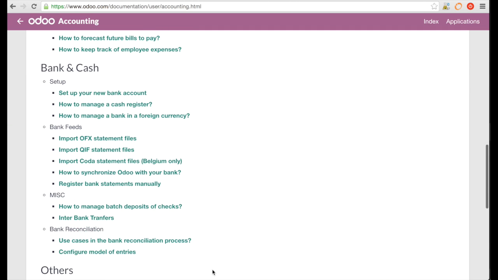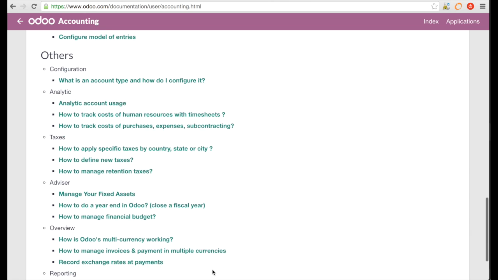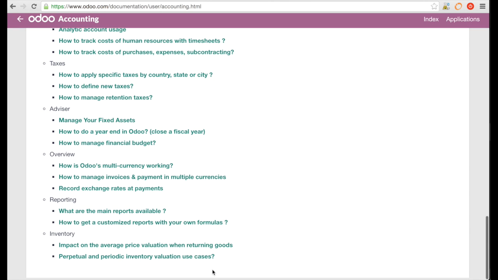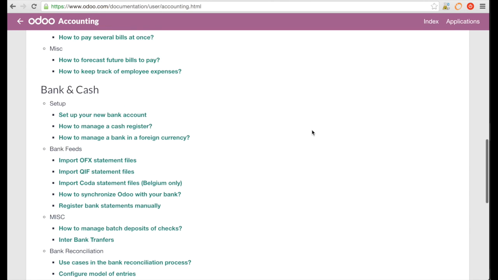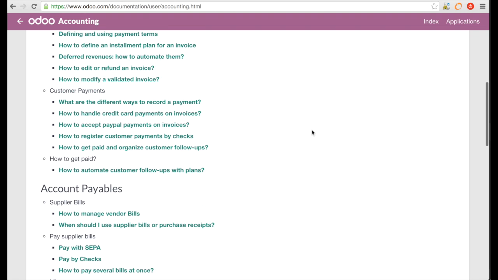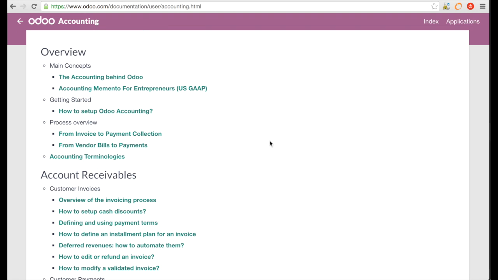So well done. The structure is also very clear and logical. And what I especially like is the fact that you have the possibility to see some of the processes.